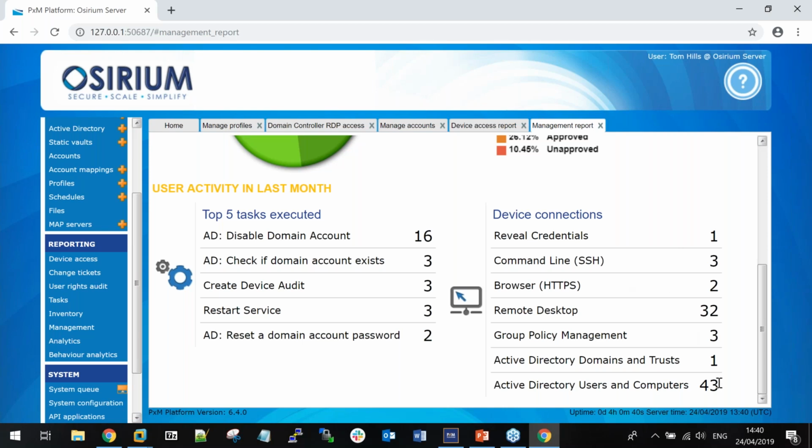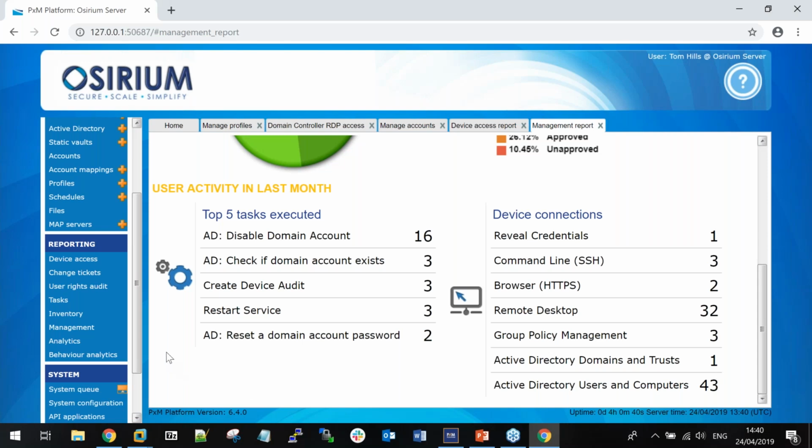But typically, if you saw that no one was using RDP, you could go and remove RDP from profiles. And again, that's enforcing least privilege, saying, RDP, you're not using it, that's a potential risk because you get full native access. If it's not something that's being used, take it away. It will be updated immediately, but also if someone's not using it, they're not going to notice it's gone.